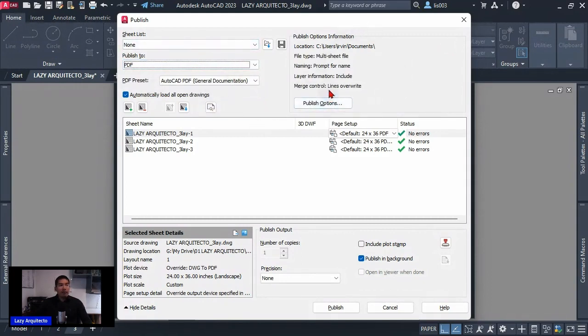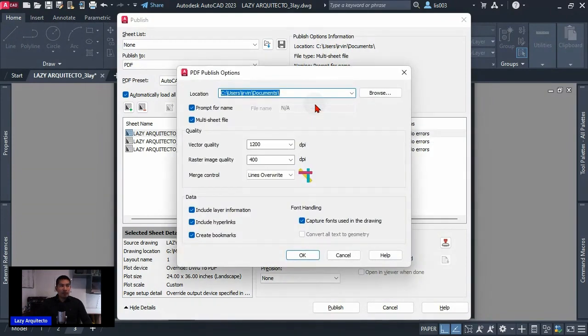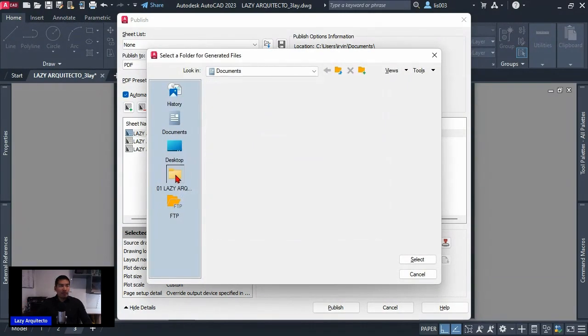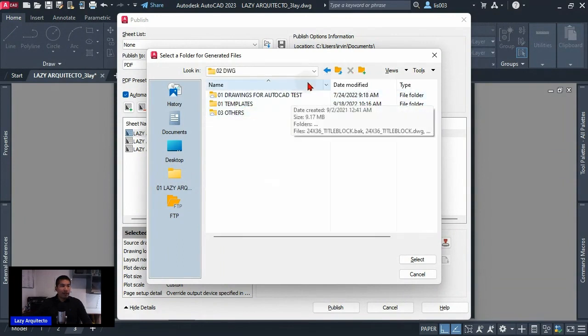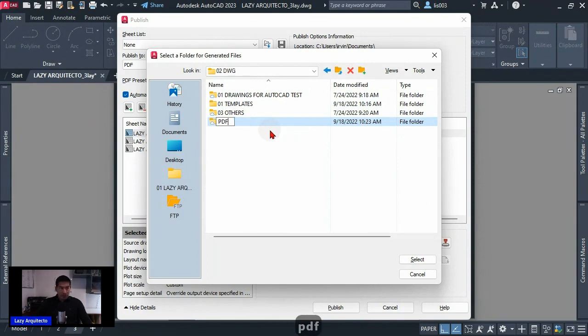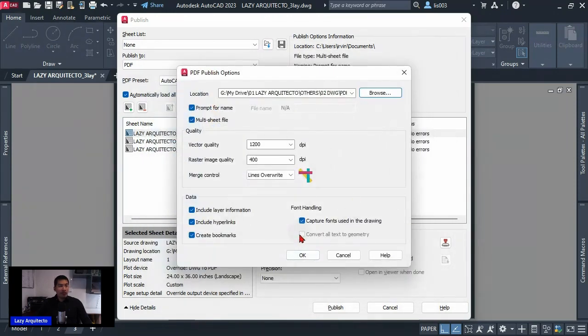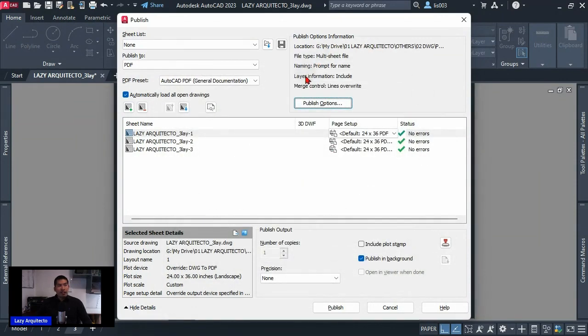And then the important part also is over here, this information on your right. So over here, there are some options as to where to save our multiple PDF in this case. So if we want to change that, let's click on the publish options, like so. And then finally, let's browse to save our new location, right? For saving this multiple PDF in this case. So what I'm gonna do is save it under drawings. And then I'm going to create a folder called PDF. So simply select that folder and click select. All right. So once I do that, I will simply click OK. So we are ready to publish or create multiple PDFs.